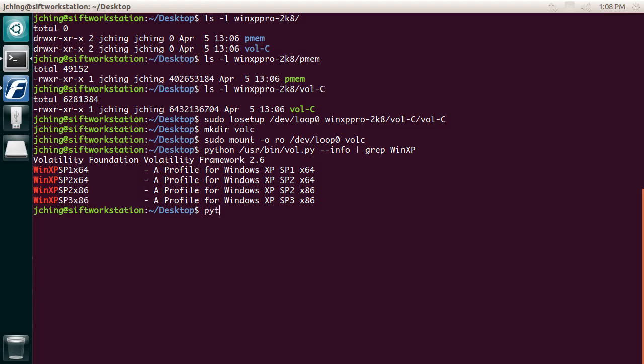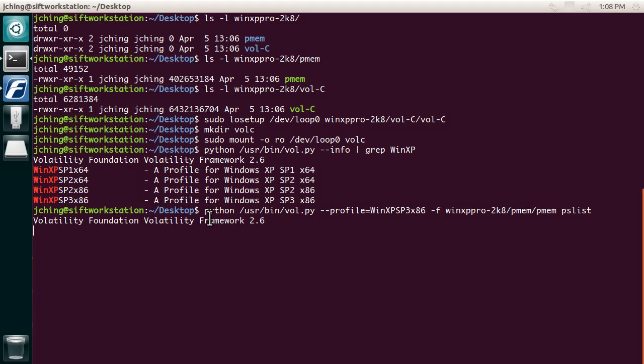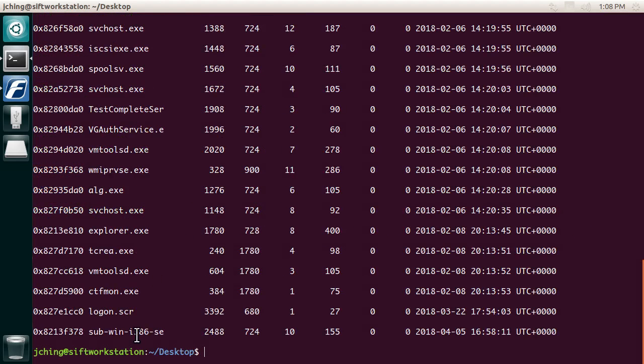So we've got an SP3 x86 machine. We're going to go ahead and use the Volatility command, give it that profile, and point it at our live PMEM file. Then we're going to use one of Volatility's stock commands, pslist, to list the processes on the remote machine. Once Volatility runs, it's going to dig into our live file, locate the information, and there is your list of running processes. That gives you a bird's eye view of the physical memory and what's going on on that remote machine without needing to image the entire memory.